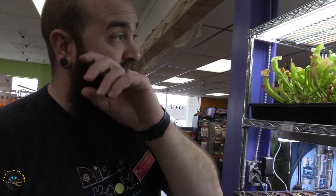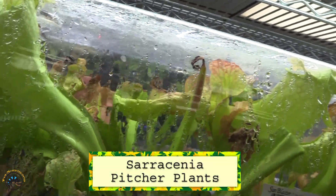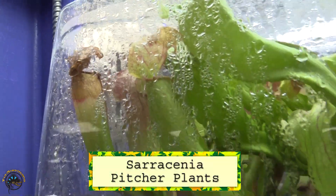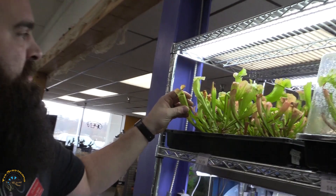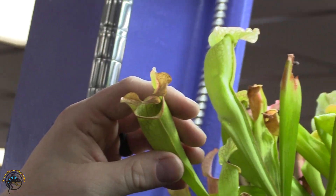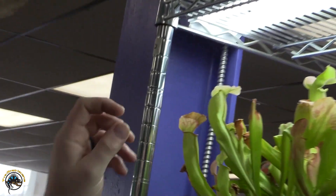Another species of pitcher plant that we have in here that doesn't get a lot of attention. They're kind of hidden in these domes we have just because they like that higher humidity. But these are Sarracenia pitcher plants — they're a North American pitcher plant. They are more temperate so they do need a winter dormancy phase, but these guys also develop these really cool pitchers that insects are attracted to, will go into, end up dying, and then get eaten, making a nice healthy plant.